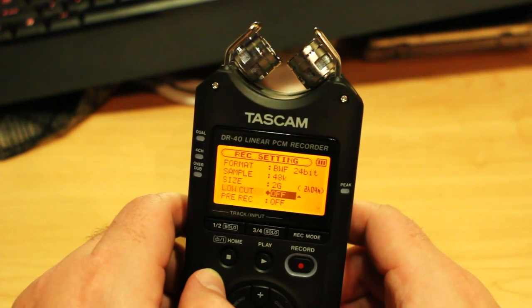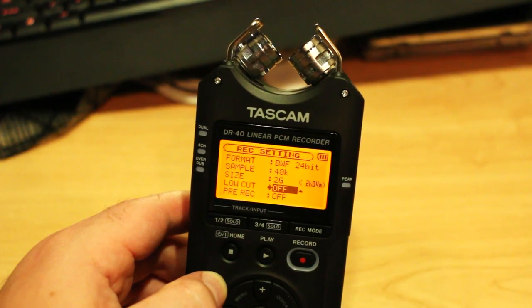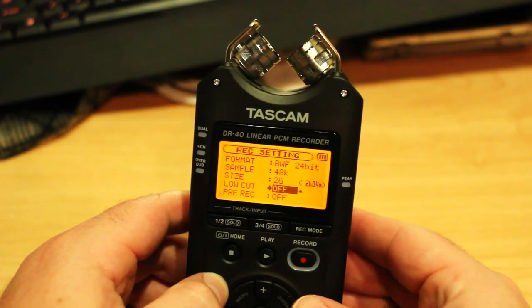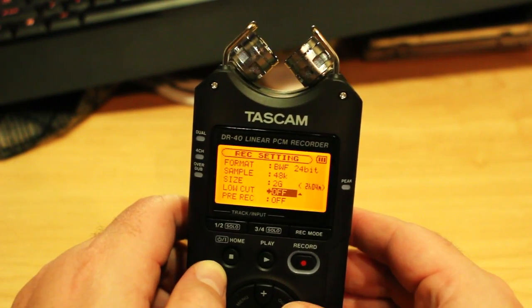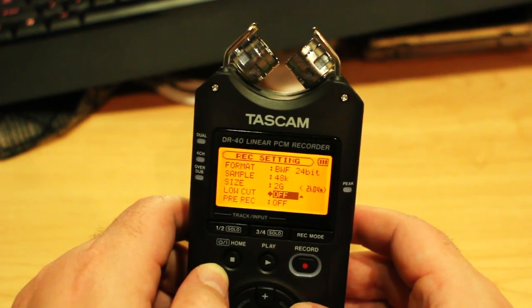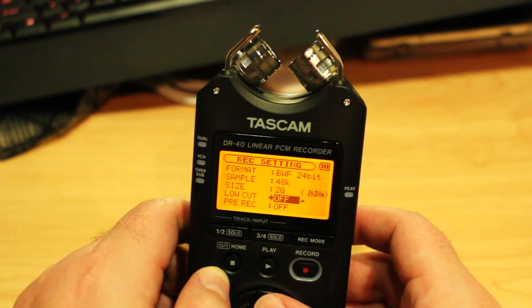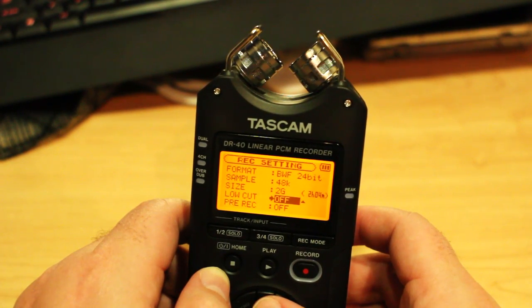Let's go down to low cut. Personally, I always leave low cut off unless I'm recording outdoors. Outdoors, you tend to get a lot more rumble just from traffic, let that be foot traffic, road traffic, or even air traffic above. It gives you a rumble that you typically won't hear. So I go ahead and turn that on when I'm outside.